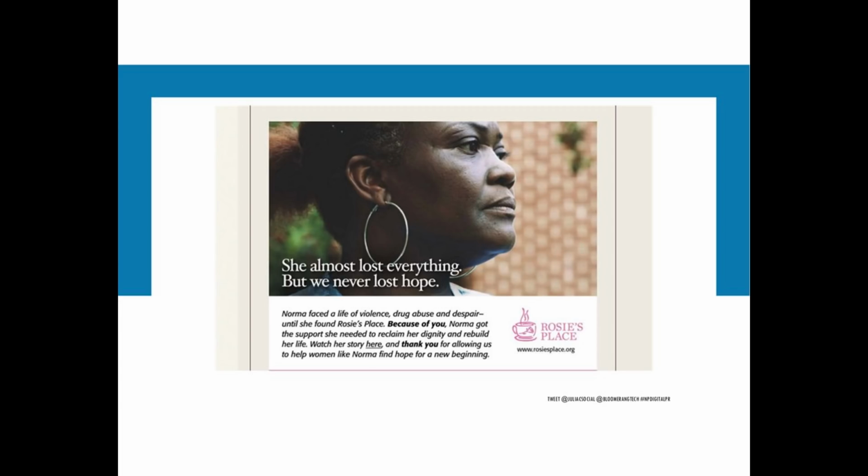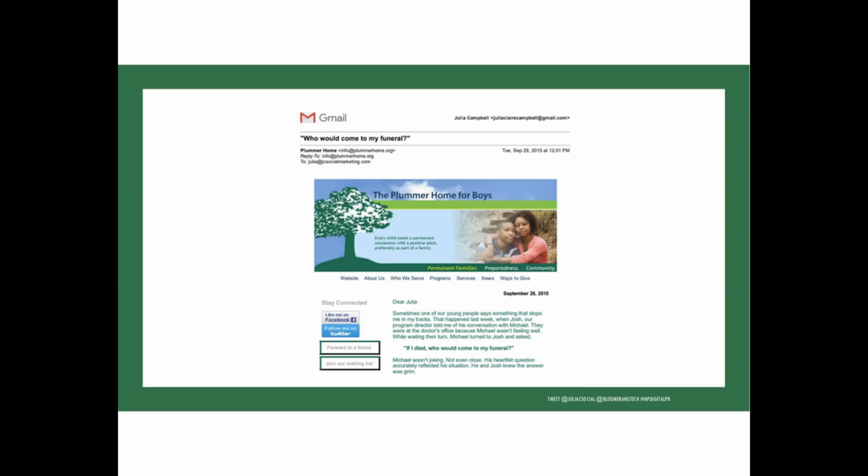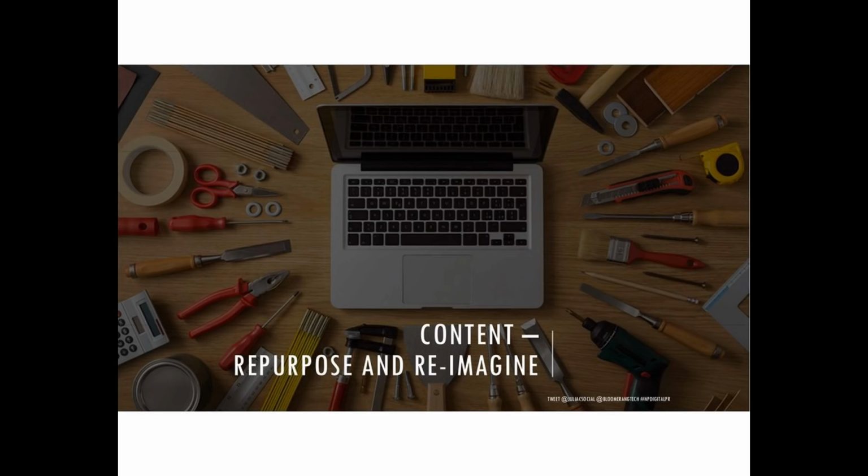We never lost hope. Rosie's Place is also one of my absolute favorite organizations. They're in Boston. They have a one-person development marketing director, one person doing all of it. You're not going to believe it when you go and see their communications because they're amazing. But they're very focused on impact stories, and that's why I wanted to showcase them. This subject line, "Who would come to my funeral?" That's amazing. So think about subject lines. Think about what is going to grab someone's attention.